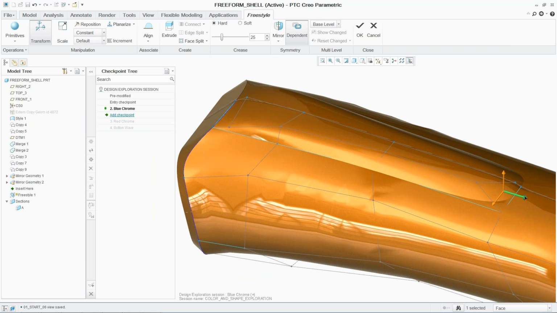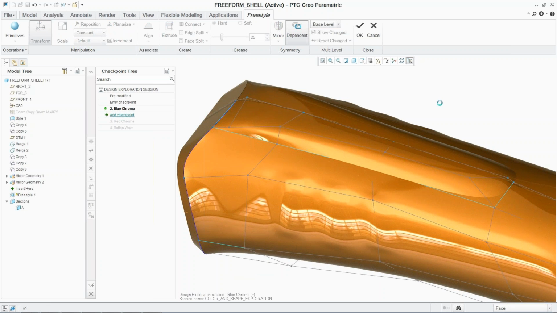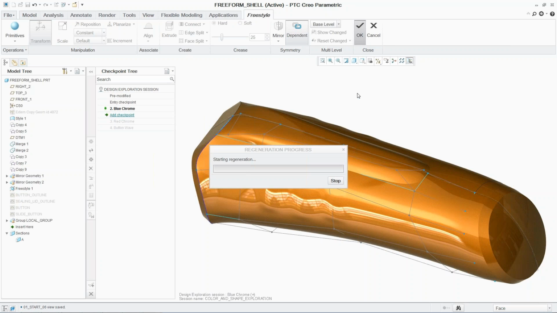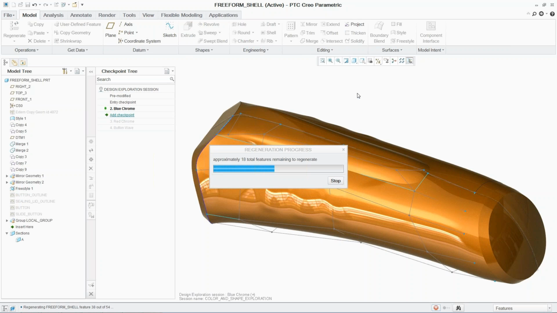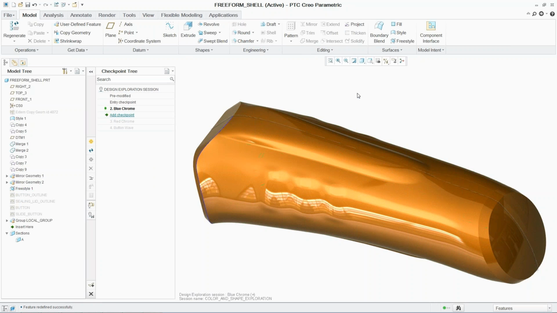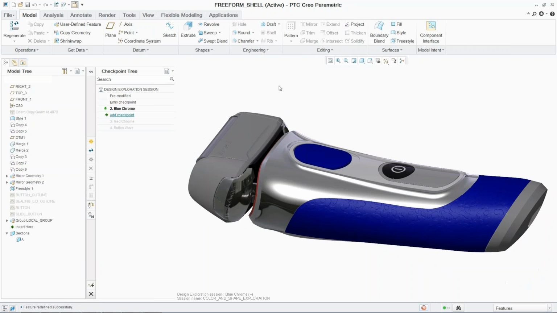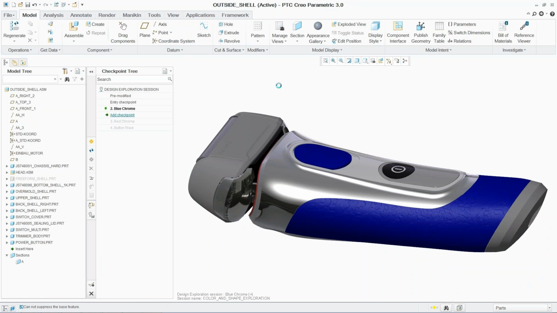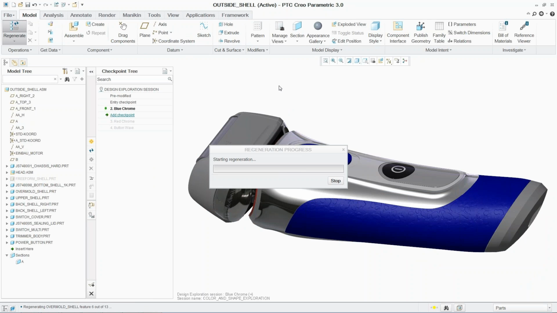I might want to change one more face here. Once we're all done, again, regenerate that model, get back into assembly mode, and go on from there. Now it's going to regenerate the final assembly. So now we've modified a pre-existing checkpoint.